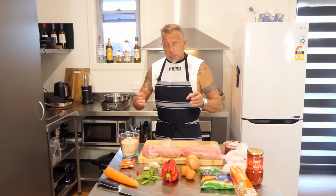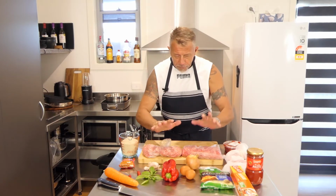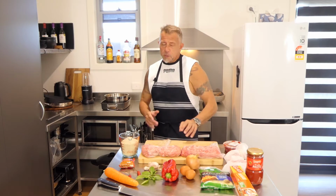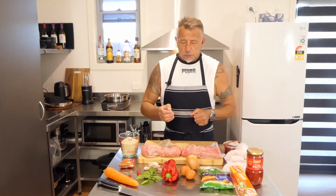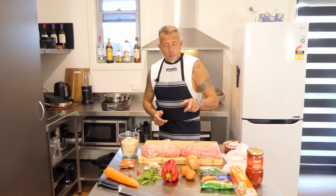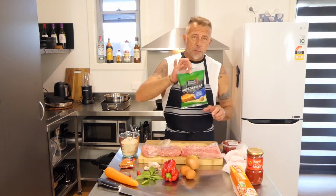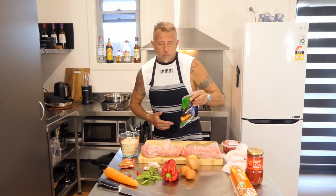When we go to cook, it's going to be a 3-step. So we've got our minces. I'm using pork mince and beef mince, about three-quarters of a kilo of each. We've got our garlic, chilli, capsicum, onion, couple of eggs, bacon, some sun-dried tomatoes, and mozzarella. That all goes in when we make the mix.